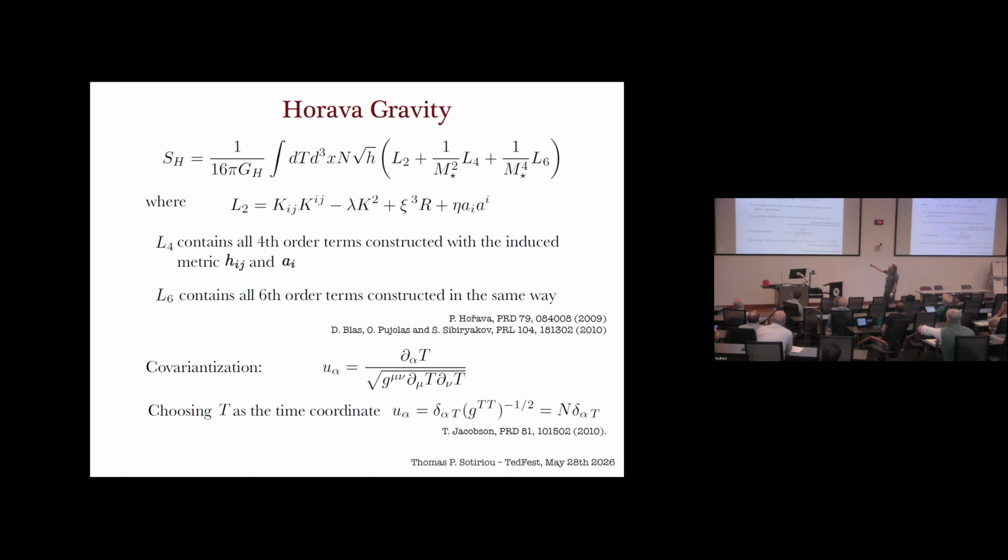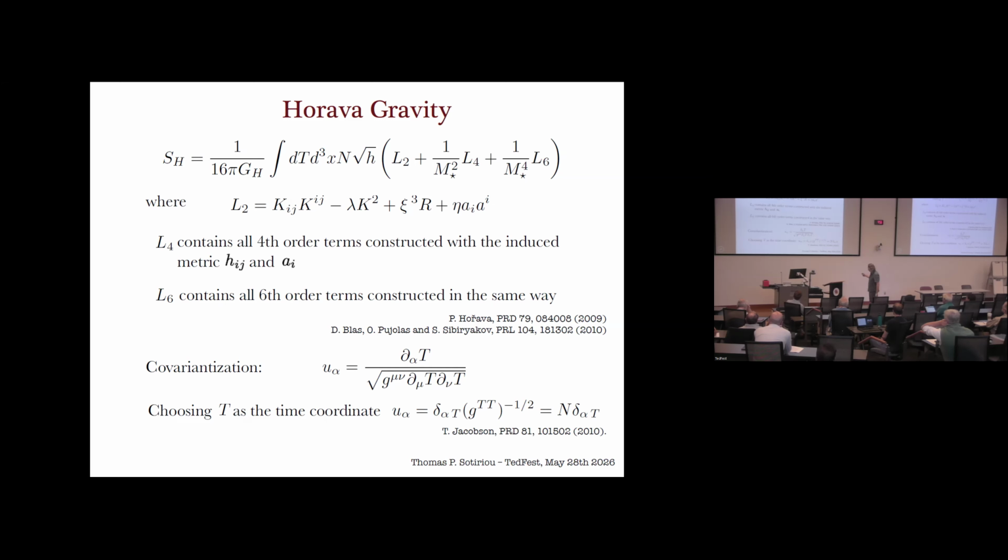So T now is the preferred time in this foliation, and you can write down all of the terms. L2 has all of the terms that are second order in derivatives in this preferred foliation. That would be one in general relativity, the three-curvature. Now it's generalized to a general coupling, and we say it's just the derivative of the logarithm of the lapse function. That's the whole set of operators. But then you have four spatial derivatives and six spatial derivatives, and dozens of terms in L4 and L6, which are there to change the propagator at high energy. I'm not going to spend any time talking about the UV properties of these theories. I'm going to be more interested in the low energy limit of it, which is with the action L2.